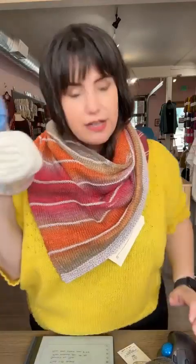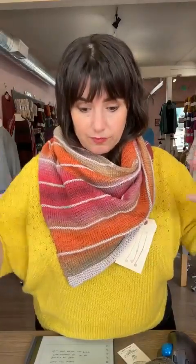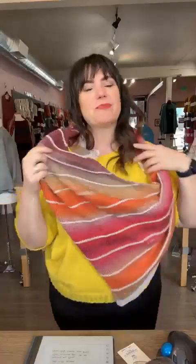This is 100% cotton and it is absolutely so soft. Liz even sent us a message halfway through working this and said, I can't believe that this is just cotton. It feels so much nicer than just cotton, and it feels like it has shape memory, and yeah, it's springy. I mean, not springy like the season, like spring, like bouncy. That's the word I want, bouncy. So this is going to be one of our special things.